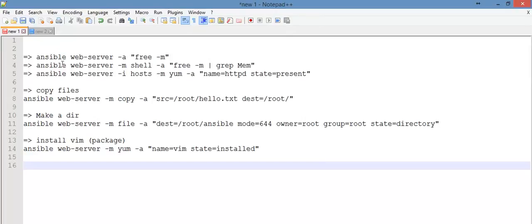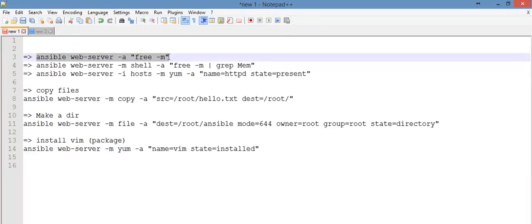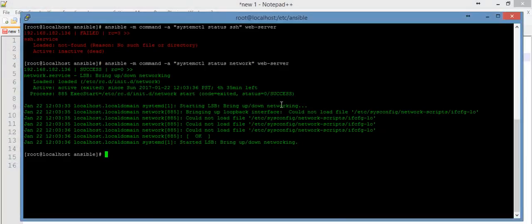So we'll go ahead and we'll run these commands. I'm just going to copy paste them for now to see how the response will be. As you can see over here, I ran the command in order to get a status on how the network is working, or whether the network service is up or running in my slave. Okay, so yes, it gives me responses stating that yes, the network service is up and running.